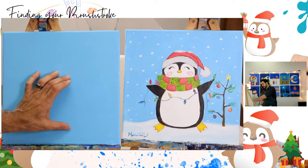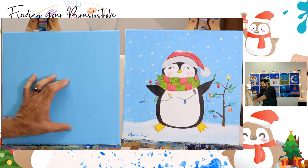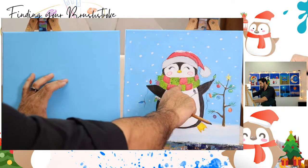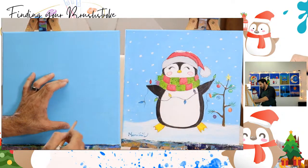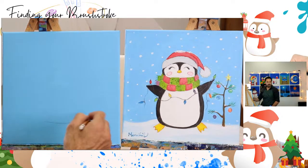So what you want to do first is just block out the areas that you're going to be using on your surface. On my 10 by 10 inch canvas, the body's about 4 inches tall, from here to about the middle of the scarf. I know that the body's going to be down here somewhere at the bottom, so I'm just going to draw a little line across. Nice and loose. I can easily come in there and erase that. I'm not pressing down really hard. It's just a nice little line that I can erase.